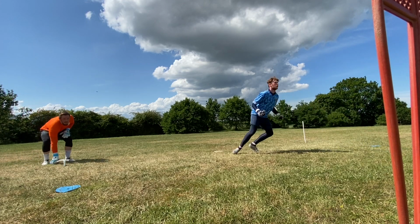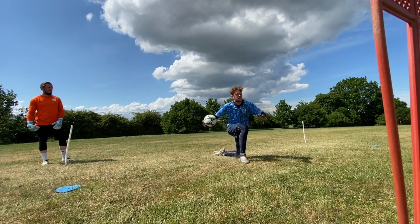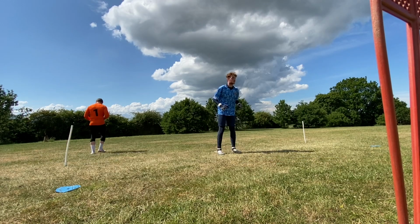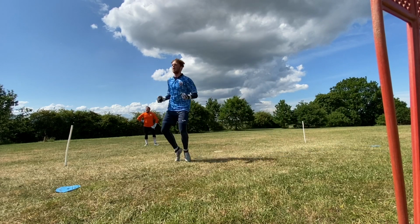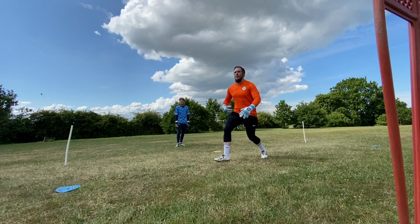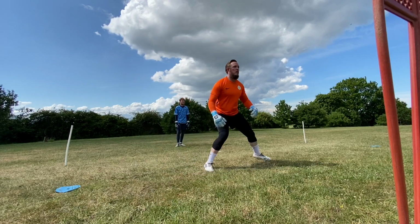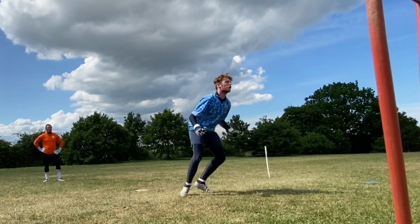The 2 angled servers have now gone a little bit further back again, and they're now striking again on a volley. So it's still a volley, but this could obviously go anywhere now because the distance is further, so it could be anywhere in the goal. Obviously, from the angle we're at, the goalkeeper has a good chance of making the save because it's tight. And then, as you can see, the goalkeeper makes the first angled save.